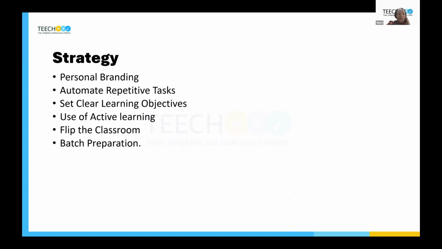Another aspect is flipping the classroom. This part is actually very interesting. When you flip the classroom, you're actually making the student the teacher, and the teacher now becomes the student. You throw prompt questions, okay? You ask the student, okay, so what do you think about this?